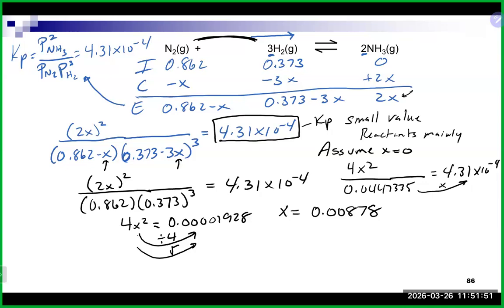All right, so when we do make this assumption, there are a couple of things that we do want to be sure of, and that is, is our assumption good or bad? So when you do make this assumption, you cannot just always assume that it is a good assumption. You do have to check your assumption. So to check our assumption, we're going to use what is known as the 5% rule. And the 5% rule is how we check our assumptions when we make them.